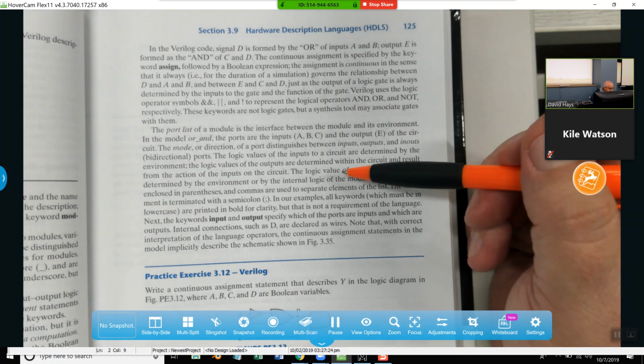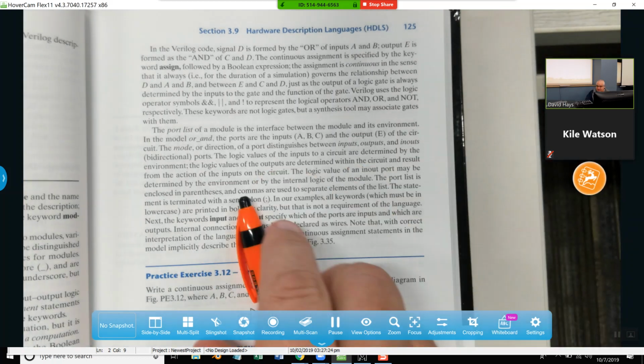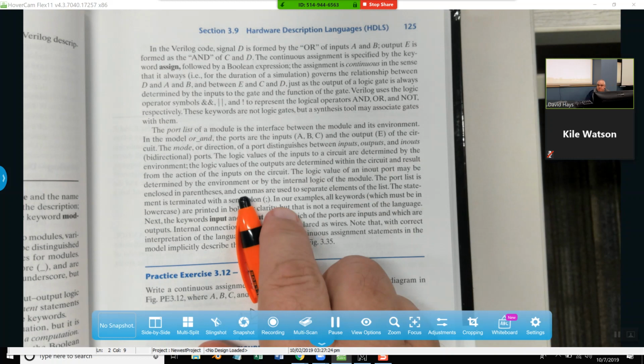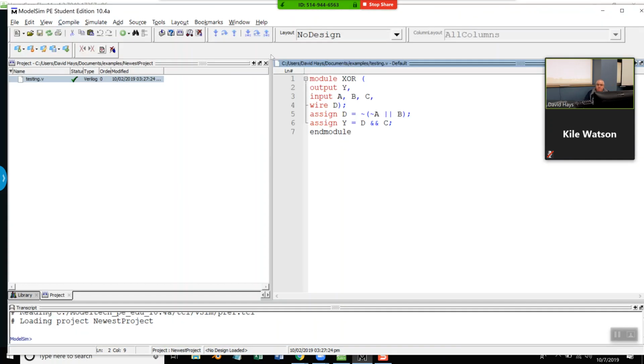Okay, we talked about the assign. The assign, remember, is where your Boolean algebra portion occurs. This up here is where you declare what your input's going to be and what your output's going to be. And if you have a value that you need to have in between, you refer to it as a wire.